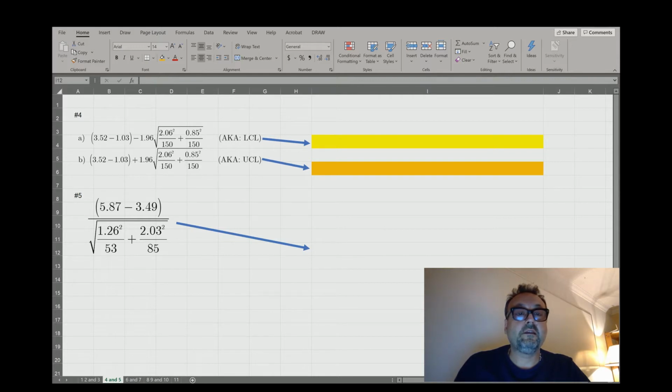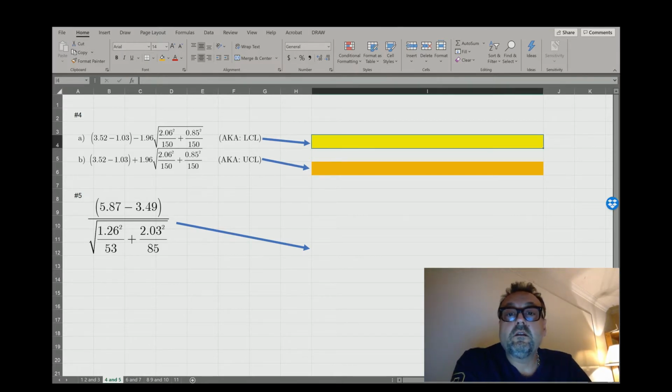They do this in finance. They use this in marketing and in product testing, quality control. So let's see how we can type this up. And what's interesting, and nice and easy, is that the way you type this on a spreadsheet is exactly the way you see it written.